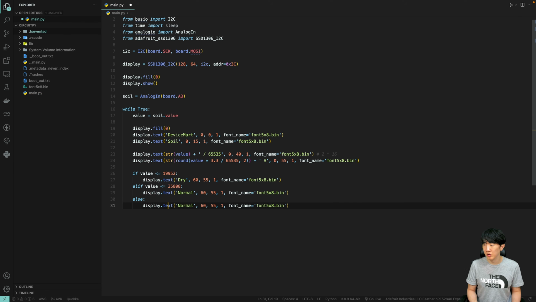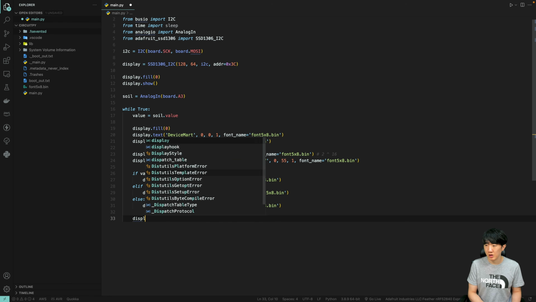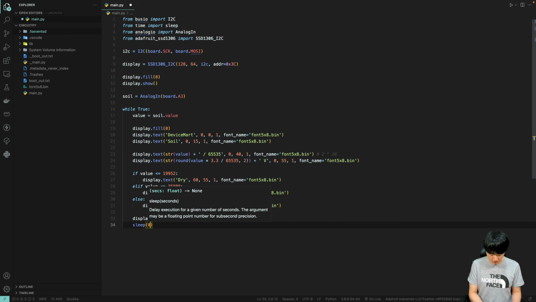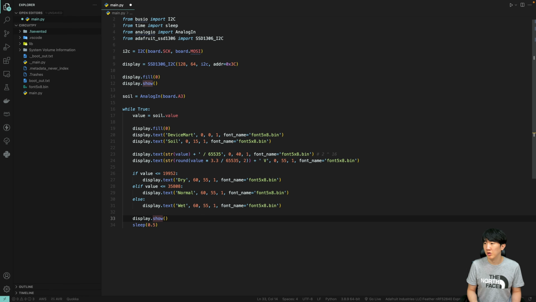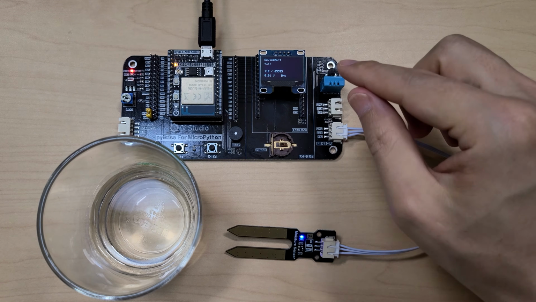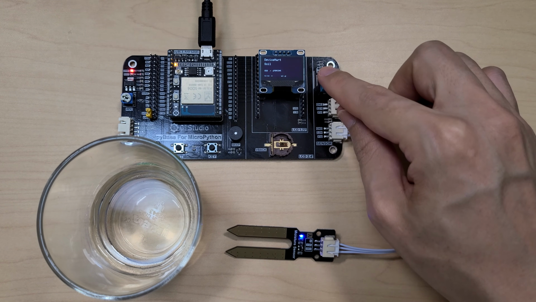Given that we are utilizing an analog to digital converter, ADC, in this process, it is prudent to store the data in its current form for future reference and analysis. This approach allows us to monitor changes over time and ensure accuracy in our assessments. Now, as you can see here, it displays the ADC value just like last time.